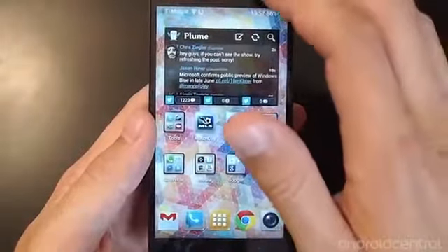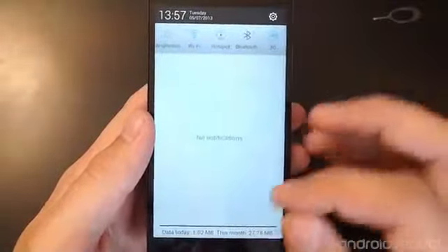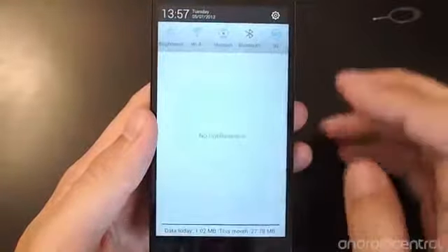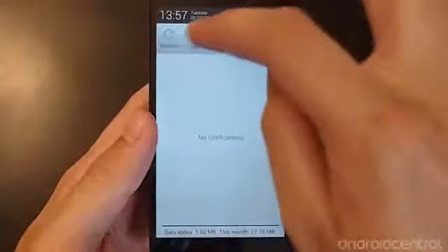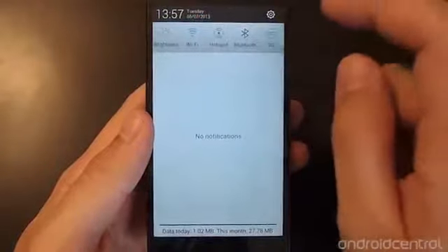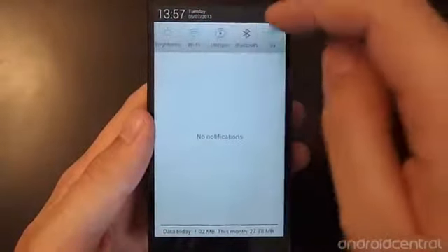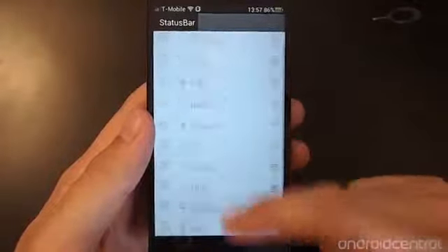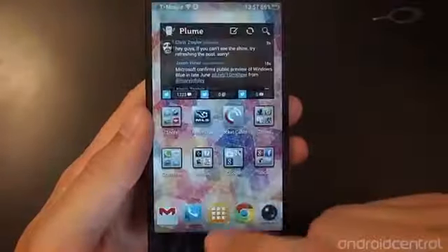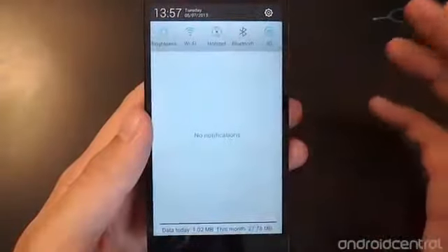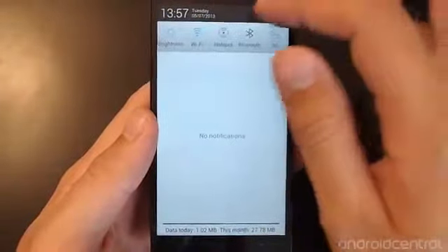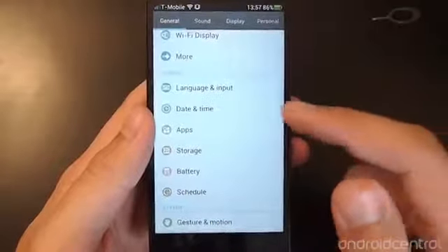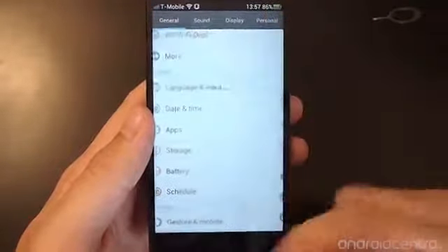In contrast to the launcher, though, the software is actually quite nicely designed. You have a nice pull-down notification shade here that has quick toggles that are easy to turn on and off, like Bluetooth and Wi-Fi and hotspot, and you can simply hit edit here, move them around, select which ones you want, and they really don't get in the way. You can turn them all off if you want, and you get the regular Jelly Bean style settings button there.